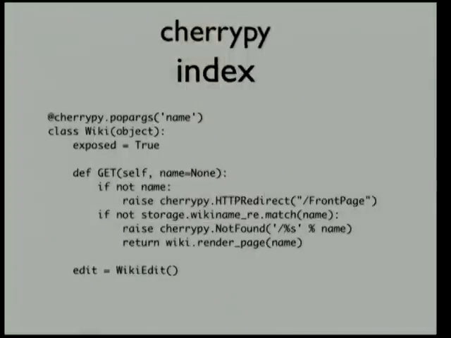So this is what the CherryPy application looks like. Like in Bobo where we did that subroute thing, we're doing a CherryPy pop arg, which is basically saying the first bit of the URL, pop that off as name. The weird thing is, if the first bit of the URL isn't there, then you just get no name passed into the get method. So each segment of the URL is handled by an object which has get and post and whatever other HTTP methods on it. And then sub-components of the URL are handled by other attributes on the class. So /name/edit is handled by the wiki edit object.